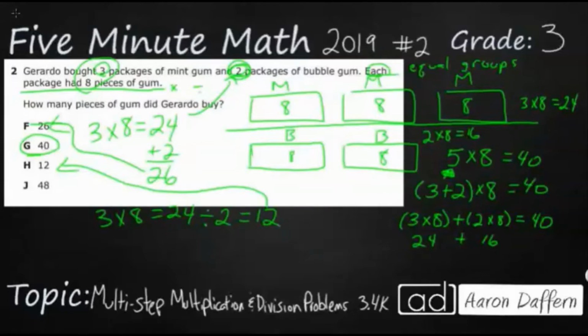And then this last one says, well, I've got 3 and 2. So 3 times 2 means I've got 6. And then if we multiply that by 8, we get 48. So what this one did is just take all 3 numbers and multiply 2 times 3 times 8 to get 48. But as we know, that doesn't make any sense. Our answer is G.